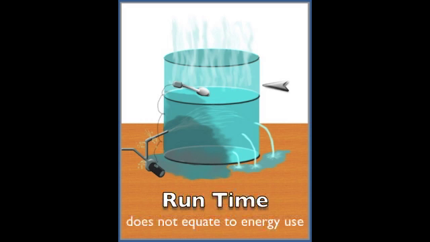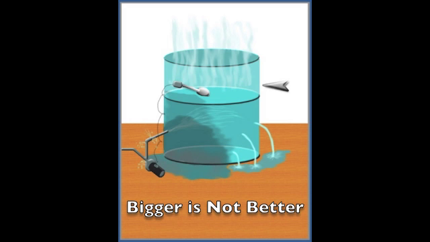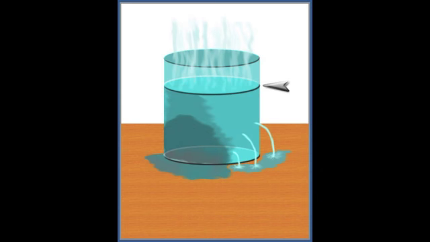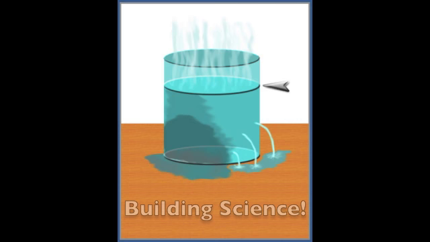Thinking that the runtime of the system is what determines energy consumption is a very common mistake that many homeowners and far too many HVAC contractors make. Too many contractors are far too willing to sell someone a larger furnace rather than bringing in other contractors to address the inefficiencies of the building shell. Addressing the load of the house and fixing the building shell and reducing the size of the equipment, the runtimes, and the energy consumption represents the smart way of using building science and treating the house as a system.